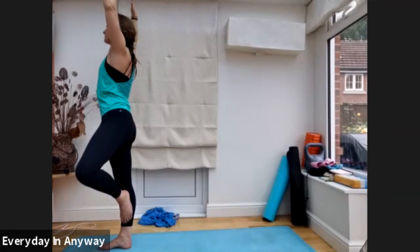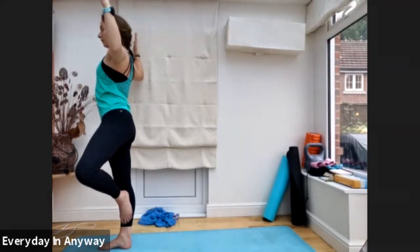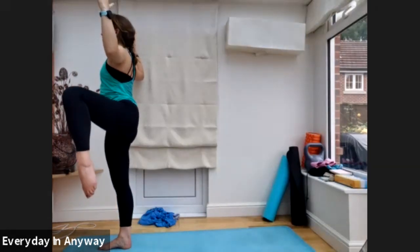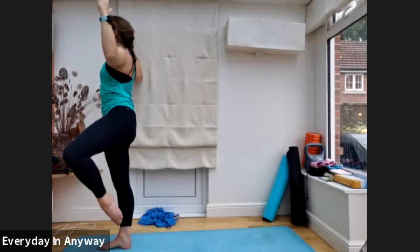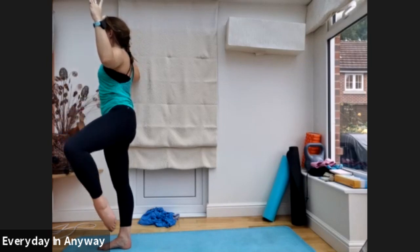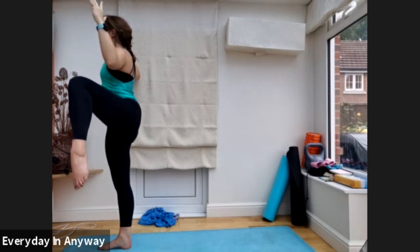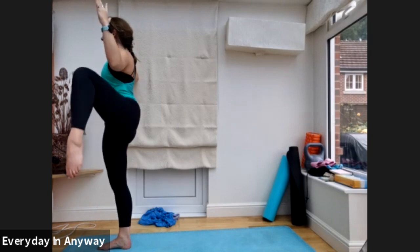Slowly cactus the arms down to about shoulder height. Good, and then with your next inhale, I invite you to pick up the left knee, try and bring it up towards the left elbow. And exhale, lower it down. Inhale, pick it up. Exhale, come down. Inhale, pick it up. And then pulse for 5, 4, 3, 2, 1.